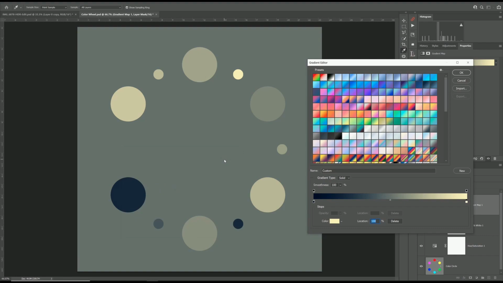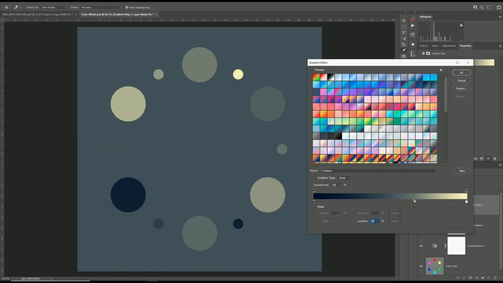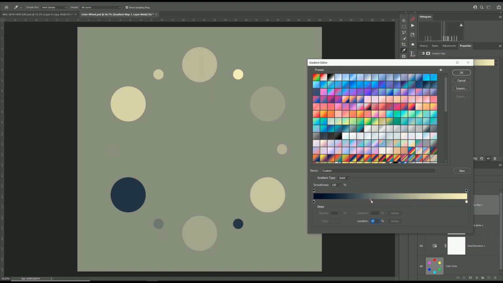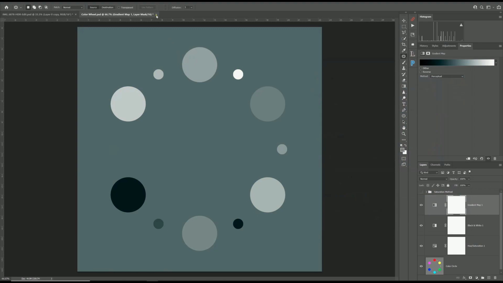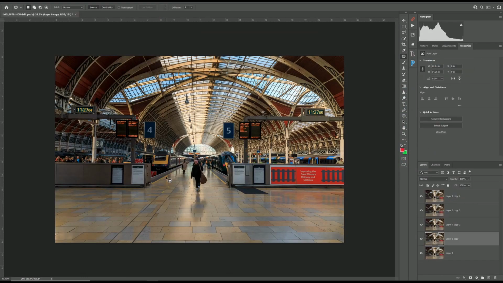And so now we've got a monochrome image still, but it's going from this dark blue to this pale yellow. And as I move my midtones around, different parts of this image will change colour. And we're going to see this more when we do a proper photo. So that's the theory. So let's do a proper image.